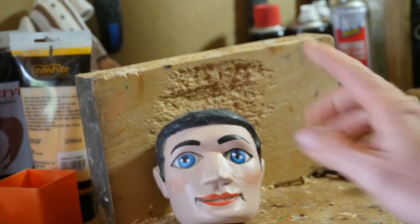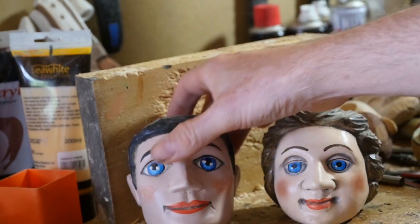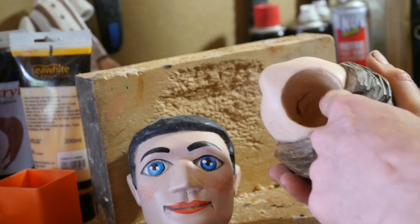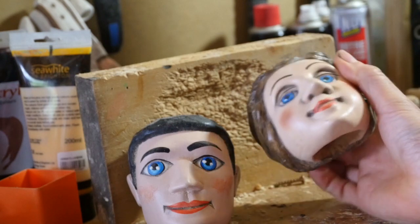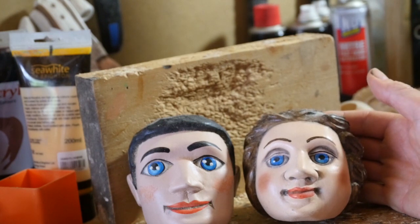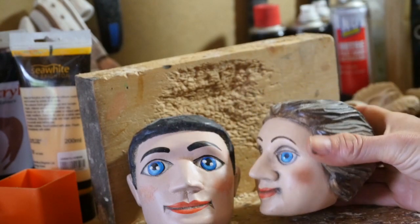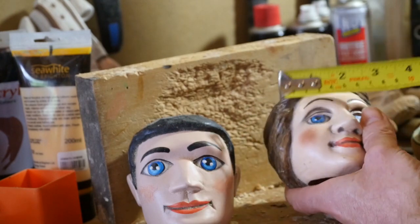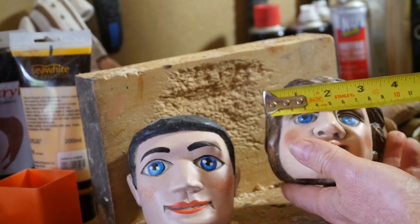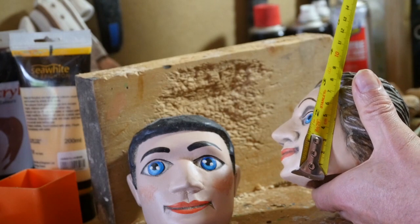Going with number three is number four — a sort of girly character. Again pretty much finished and painted. It's got a hole up through the bottom, same deal — put a loop through and pin through. They could go together as a nice pair of characters. Obviously they would turn into fairly large puppets — it's quite a big head. Size-wise, maybe nine and a half centimetres by ten centimetres, four inches. A nice pair of puppet heads.